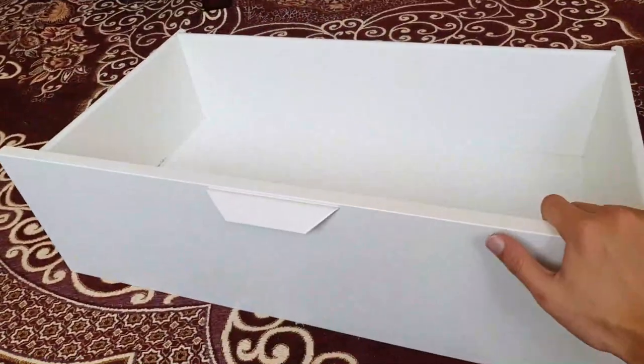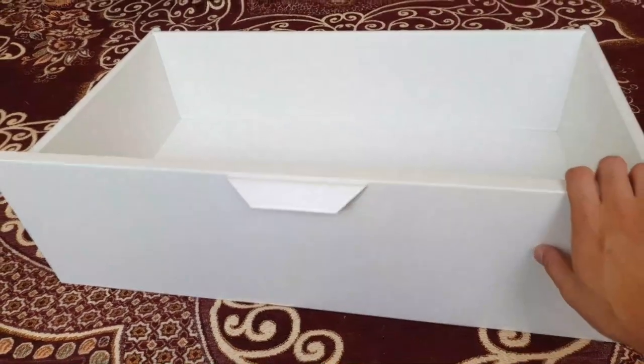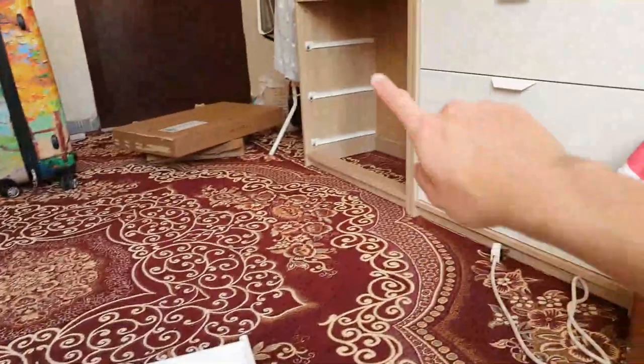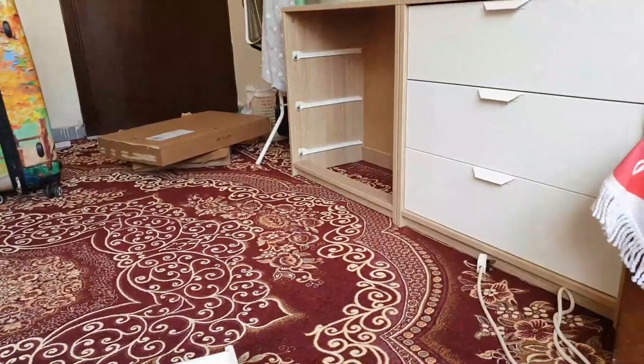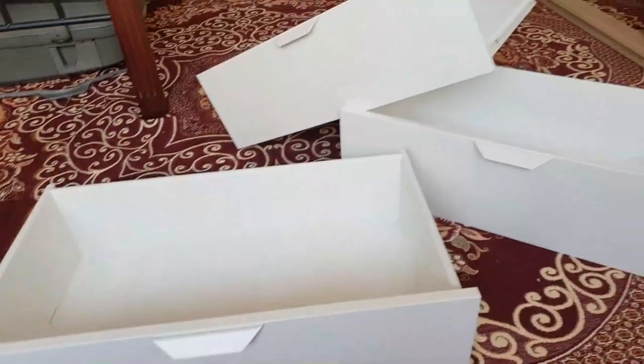So you're gonna repeat this process for the second and the third drawer, and finally we'll come to have those drawers inserted there. So these are the three drawers, they're ready now.